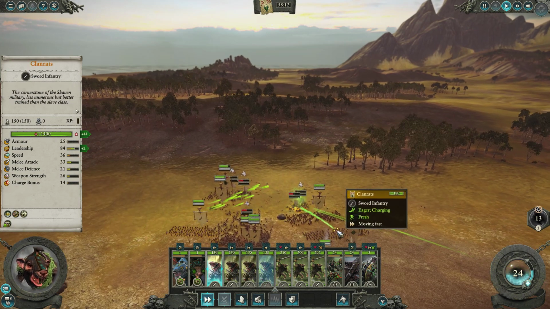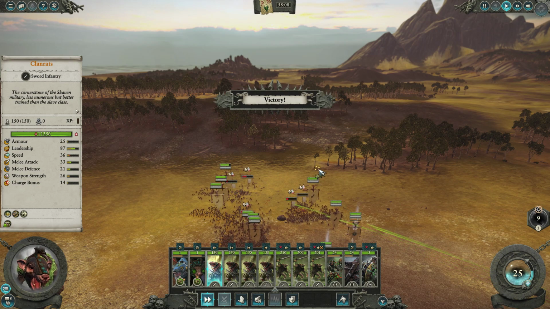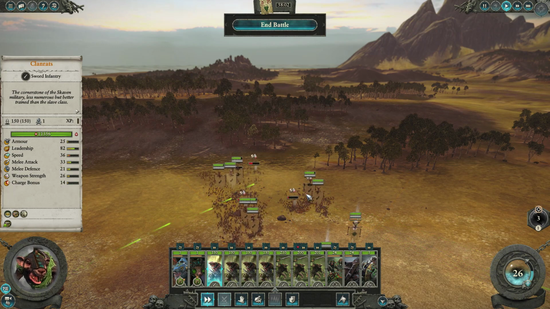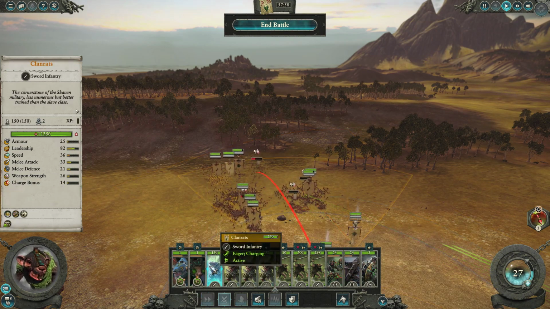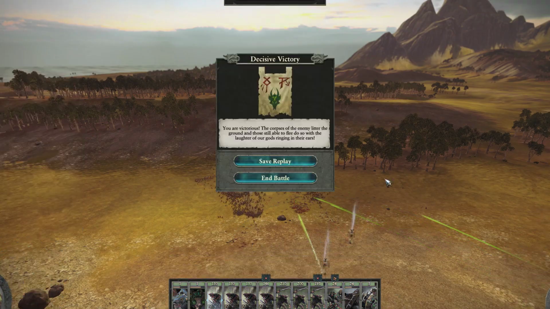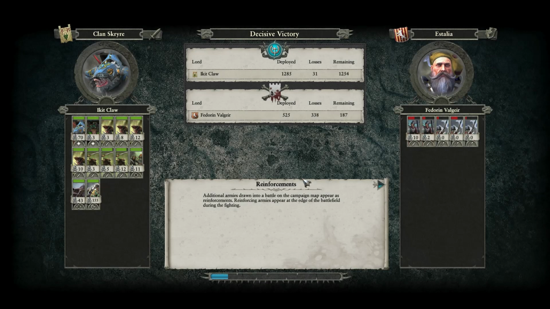I mean, yeah, as you can see, this one's like already completely finished. It's just like insane. So that's what the Skaven weapon teams and magic and stuff can do. It's pretty nuts. We just murdered them. Oh, Ikit Claw just murdering some of his own men there. Pretty funny. But yeah, that was absolutely horrible for the Empire. They lost 338 men.